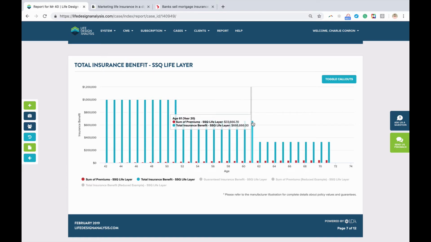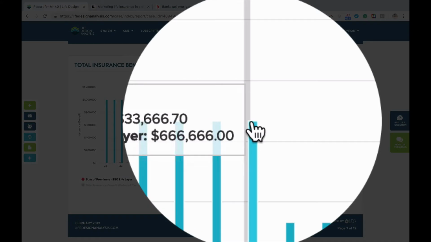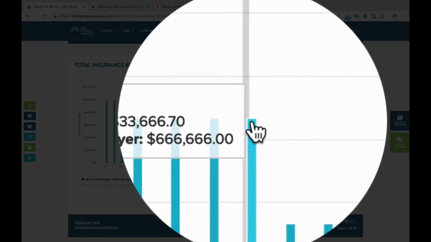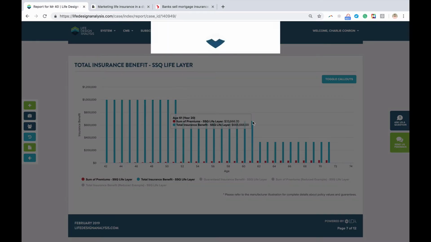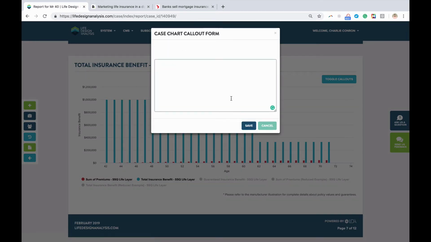Another thing that's kind of neat is the annotation. So you can see when I move my mouse, on that exact data point on the chart, I can click on it and add an annotation. And this might be term 20.